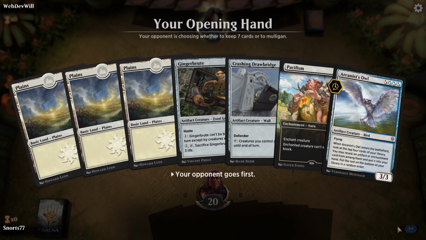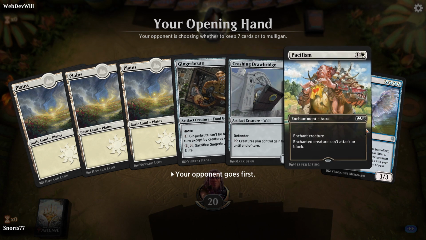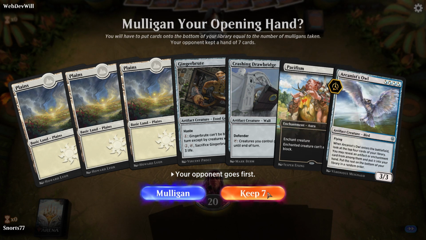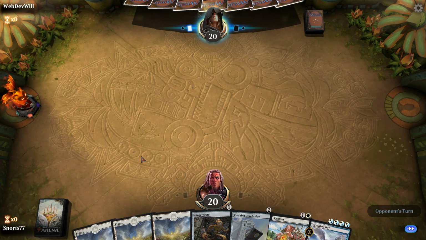Yeah, that's a good hand. The white removal being artifacts and enchantments is awesome for this deck.